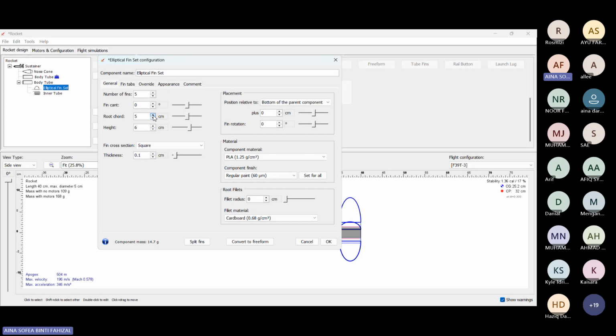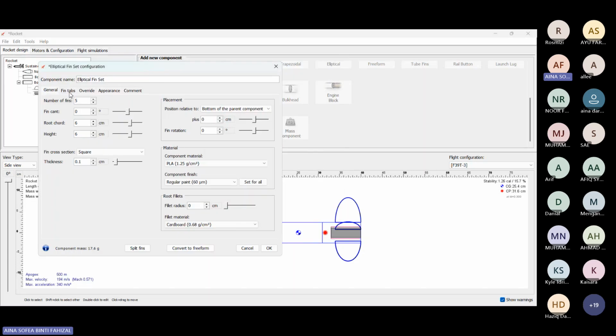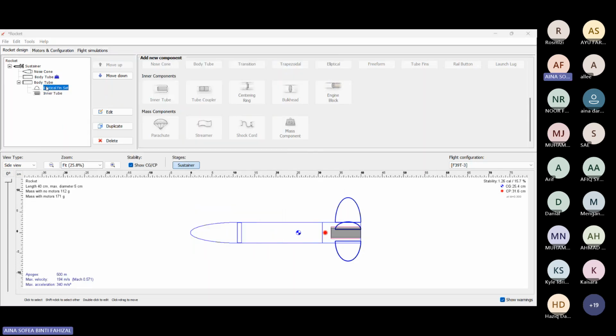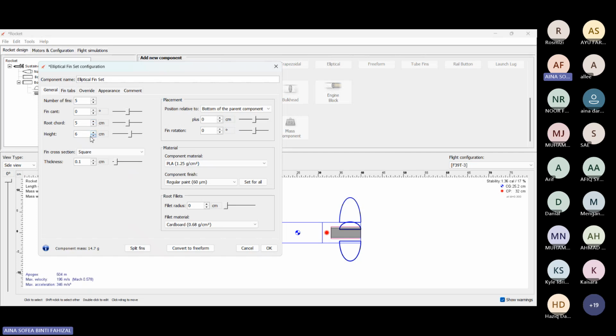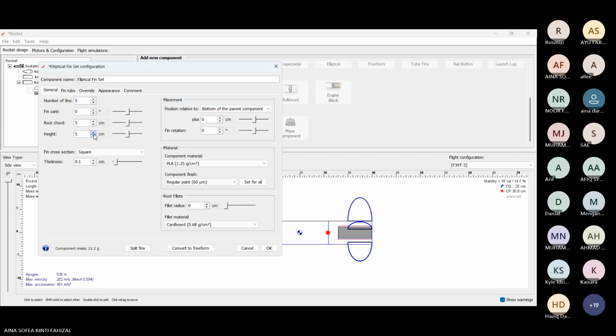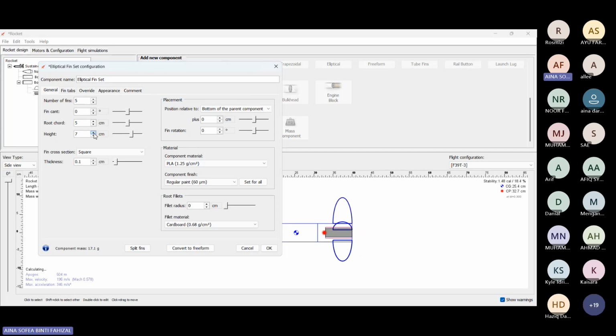And then let's increase the root chord. Basically, increasing the root chord of the fins decreases the stability, so go back to 5 centimeter. Then let's change the height of the fins and maybe make it longer.